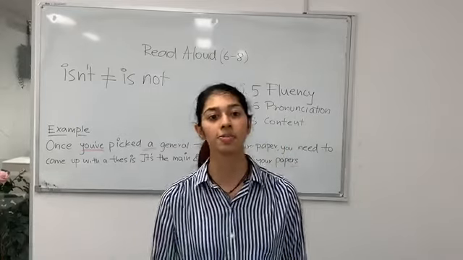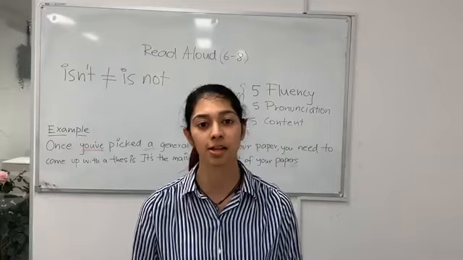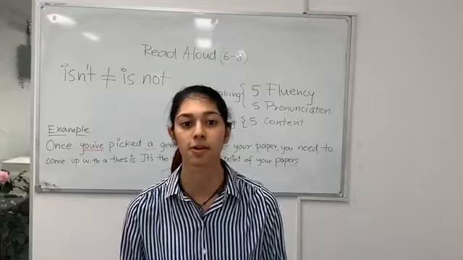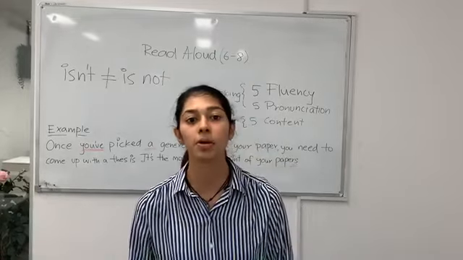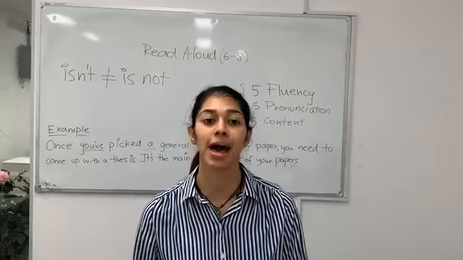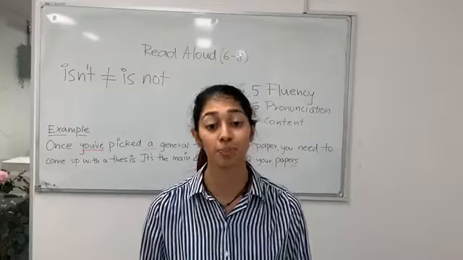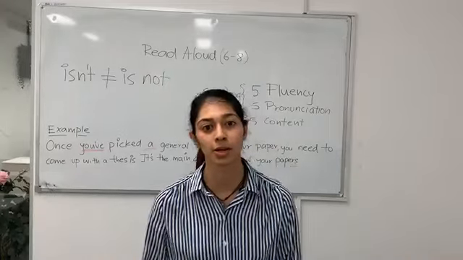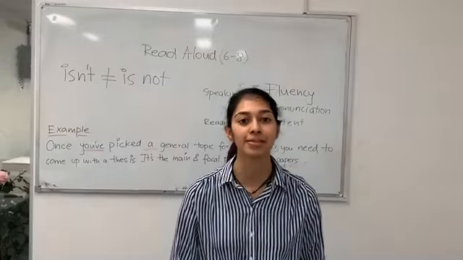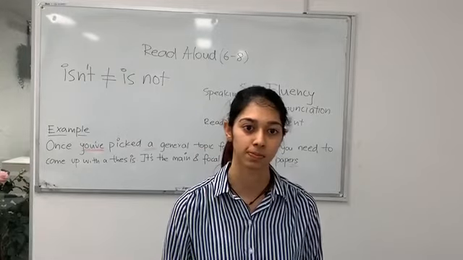Right? Now, in your speaking, there is something called a 3-second rule. What that means is if you start speaking after 3 seconds of the recording, or after 3 seconds of the beep sound, you're not going to be marked for that particular question. So for that particular question, you're going to be given a straight 0. Right? So please keep this rule in mind. We tend to ignore it a lot. Right? Now, speaking at your natural pace is absolutely fine. Do not try to speak too fast or too slow.